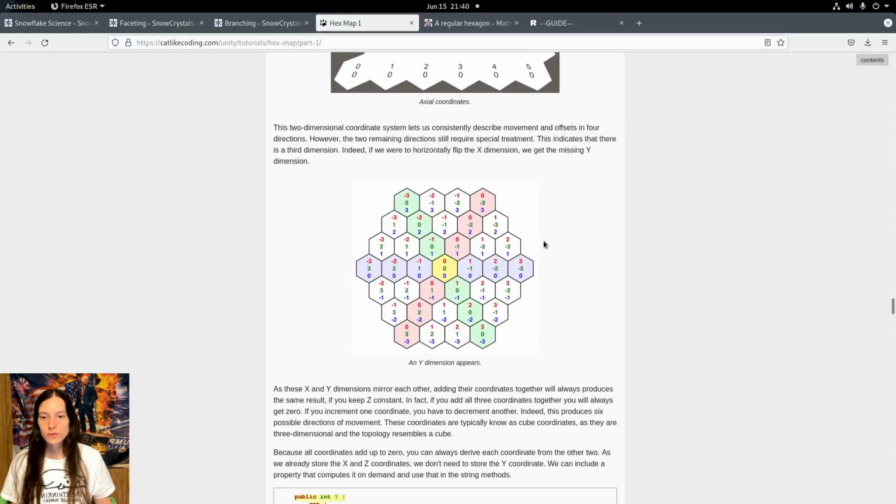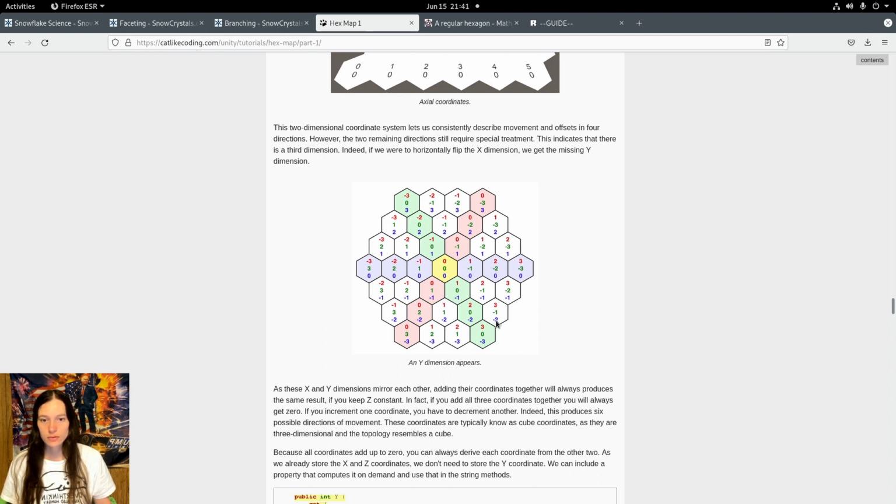To rotate the cell position, you'll set the x value to the y times -1, the y value to the z times -1, and the z value to the x times -1.